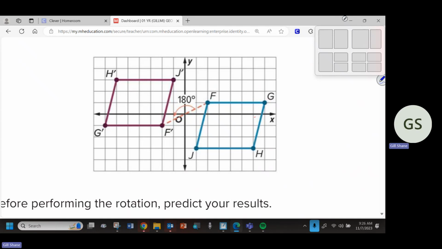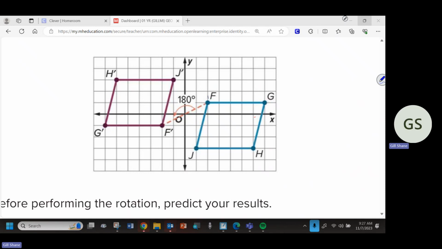So the original would be the blue, and then it was moved onto the one that has those little tick marks. Or if they have totally different letters, which does happen sometimes, they'll tell you which image was moved onto which image. Because remember, these are called rigid transformations. The size and shape doesn't change. So if we were flipping this, turning it, sliding it, eventually it would land exactly on top of that. They'd be the same exact shape. You wouldn't even be able to tell that there's two images on there, because one would be exactly on top of the other. So there's some way to do that.